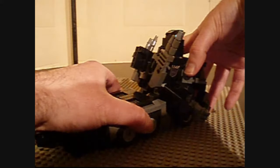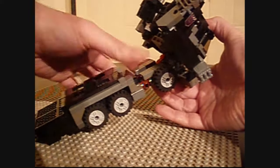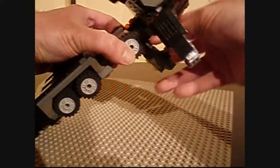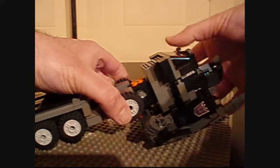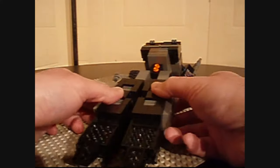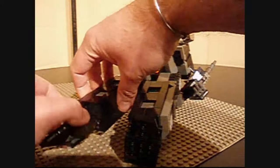So again, rotating up, ratchet joints everywhere, so like this. And then we want to turn, a little bit more, and then we want to turn the top 180 degrees around. So you can see it's starting to take form here. The next thing we want to do, separate the legs. These are on ball joints as well. So flip up the back of the cab to become the feet.